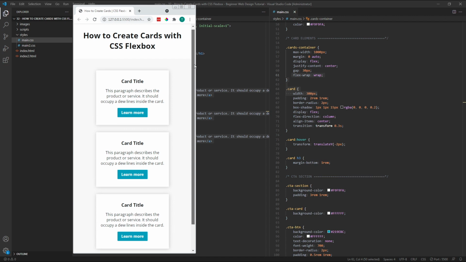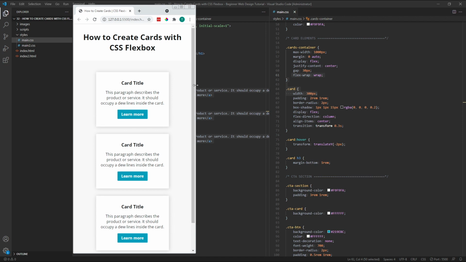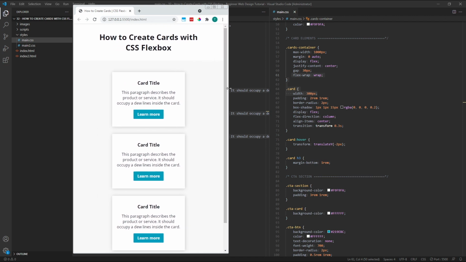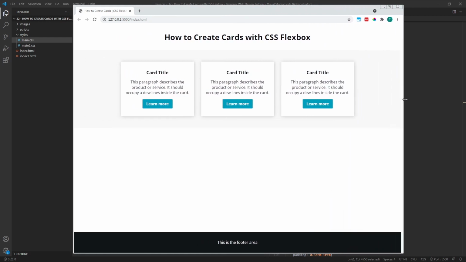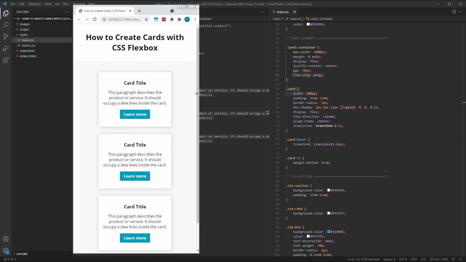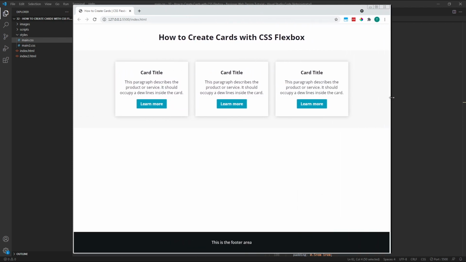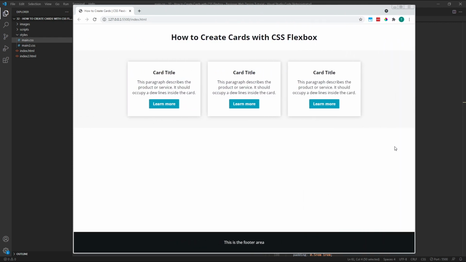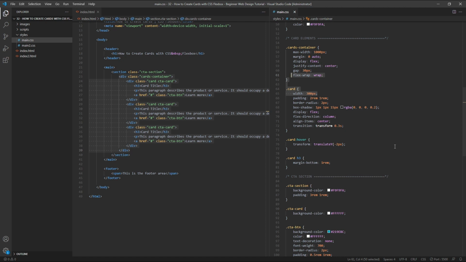No matter what screen size our page is displayed on, and no matter how many cards we put into our layout, they'll always be a maximum of 300 pixels wide and will always wrap down below. If the screen width did drop below 300 pixels, the cards would still be able to shrink down in size. That's everything taken care of for our first card layout, so now I'm going to go through one more quick example with a slightly different card structure.